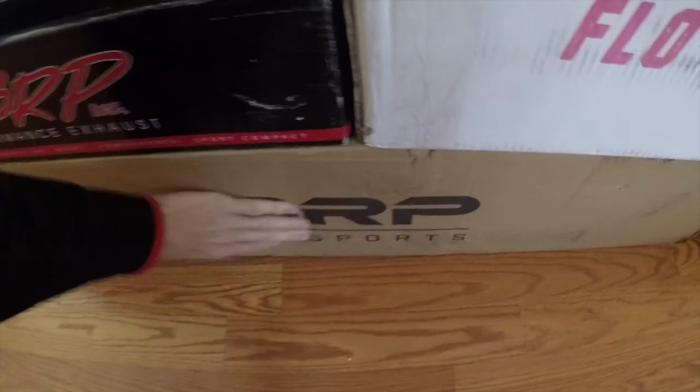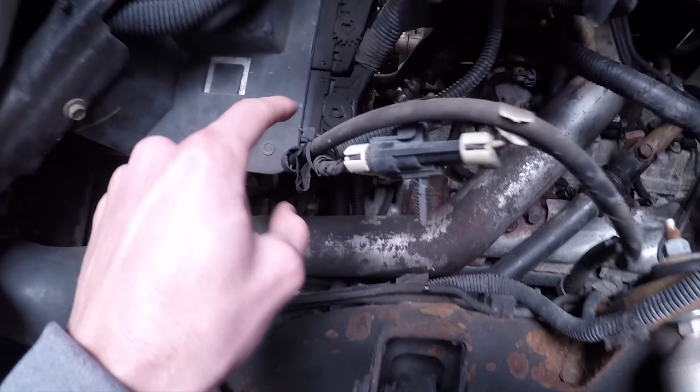So, I think I'm going to end up calling this Truck Thursday. I'm thinking about doing Truck Tuesday, Truck Thursday, something that starts with a T, but I think Truck Thursday works the best. Where basically, I want to talk about something with my truck, whether it's a modification, something maintenance-wise, just something cool going on in the community or whatever. Just something that I kind of want to start a community with.